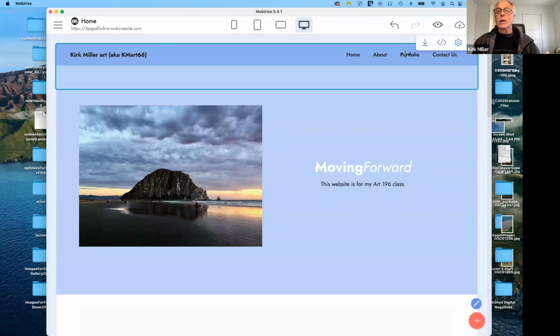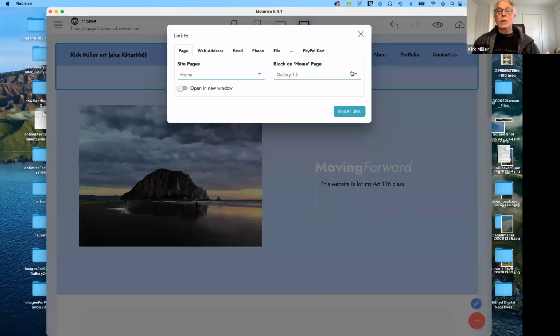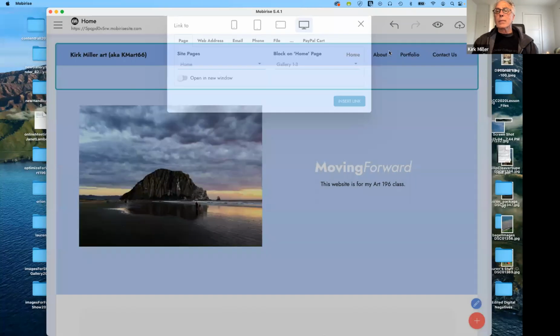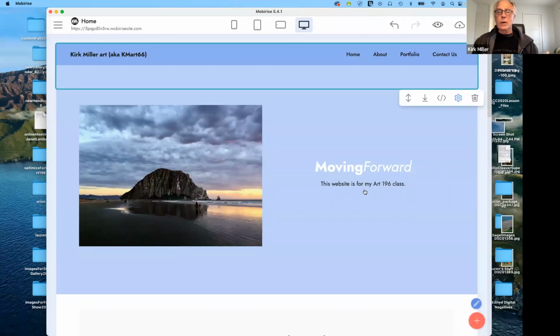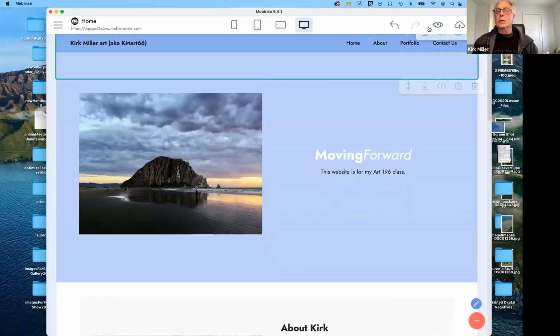And then the portfolio, it's going to drop down to that one. Again, you select the link. And what it's going to do is just link it to a block on that page. So this is going to the gallery. And then this one is going to the bottom, the contact page. And then if you want to test it, what we can do here is click on this little button. If you need to undo a step, then you can click here. If you want to redo a step, you can go there. I'm going to go ahead and preview in a browser.